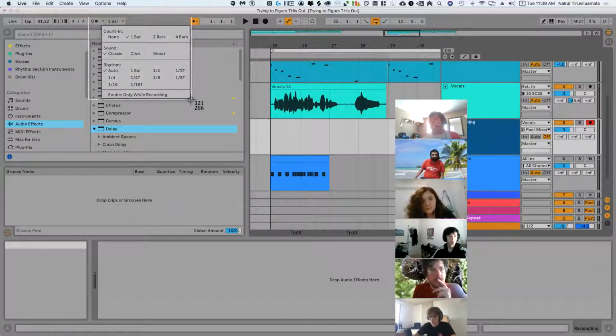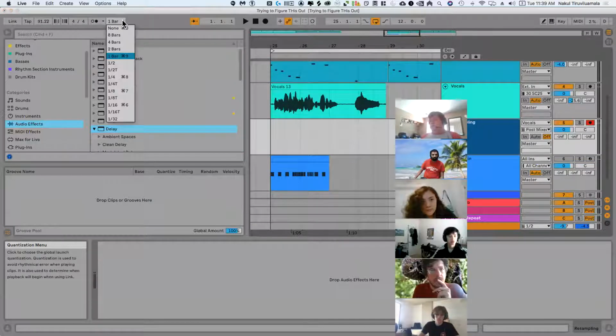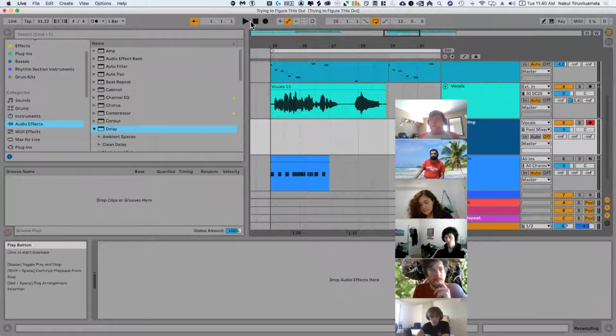Also, the 1 bar thing to the right of it only affects me in arrangement view when you click to a different part of the track, it completes the bar before it moves over to the new part of the track in playback. So I sometimes turn that off. Right, I could see that. Yeah.